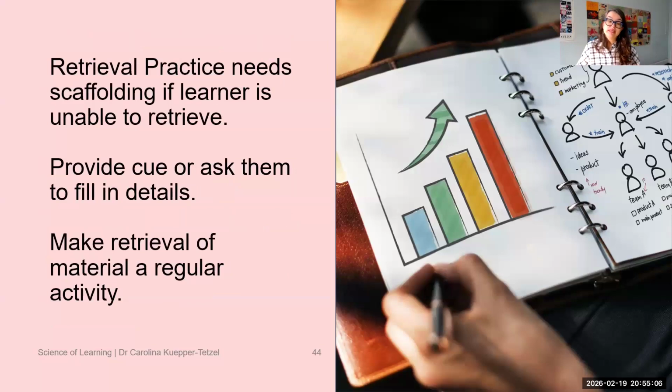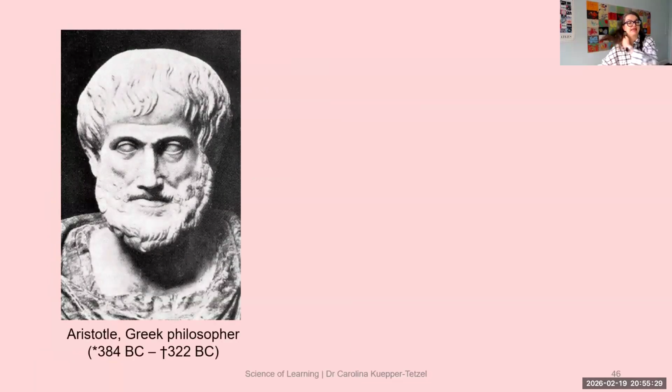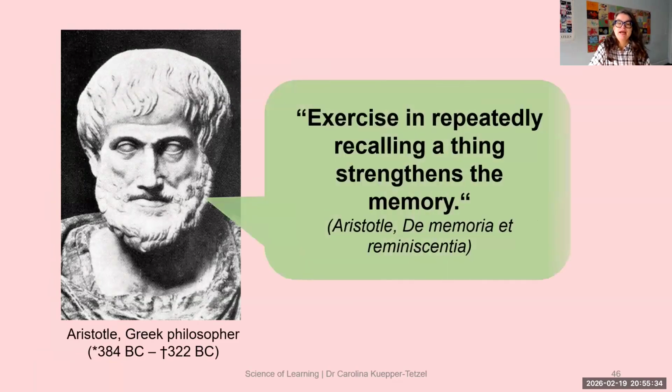Retrieval practice will need scaffolding, for example, for students who have low prior knowledge or novice learners of language. So they need more cues in order to get to the stage where they can retrieve themselves. So try to make it a regular activity for them. To put it in the words of Aristotle, exercise in repeatedly recalling a thing strengthens the memory.